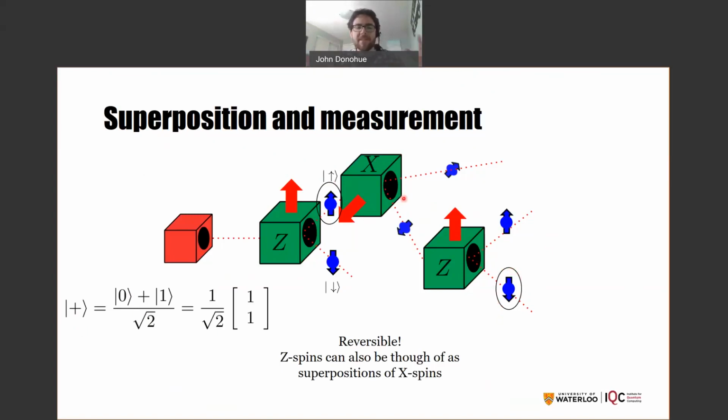Or another way to think about it is that the measurement that we make here, when we make this X measurement, it disturbs the state. So this spin up state was a superposition of spin left and spin right. When we isolate that spin right component, we have to think about that spin right component as a superposition of spin up and spin down. So we can see some spin down probability coming out at the end here.